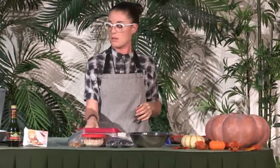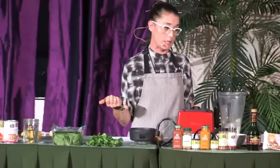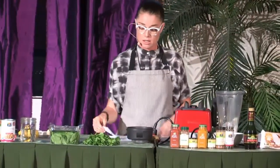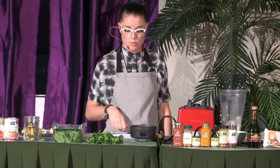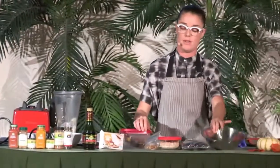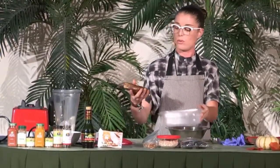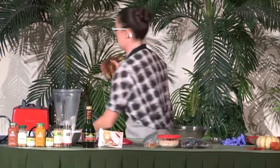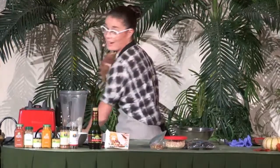Okay, so next is page 26, the cookies. These are really easy. Let's see how my bananas are. These are super, super ripe bananas. They might be too ripe, I'm not sure. We'll see how they are.